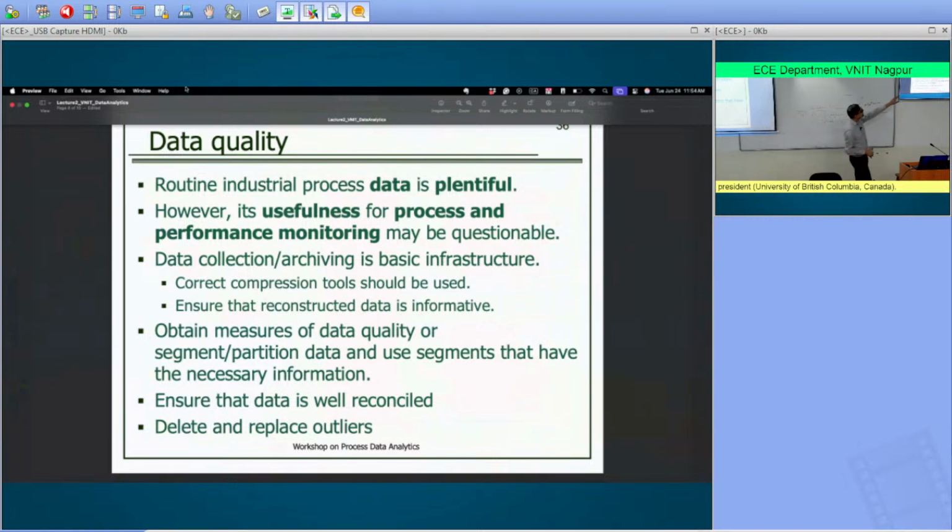So the point that is being made there is that you have to use the correct compression tools. If, instead of choosing one value for this, you choose one value for this entire segment of measurements, then you're going to miss this feature in the data, right? So you have to be very careful in how you compress the data. And then once you compress the data, in this case, for instance, you pick one value here, and you pick a few values here, and then you pick one value here. This is what you store. Okay, so you store that.